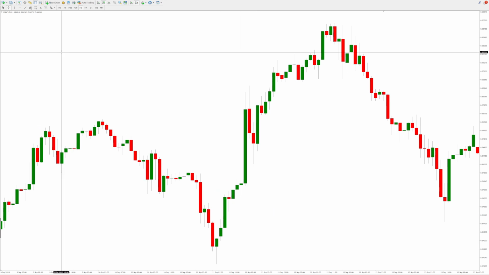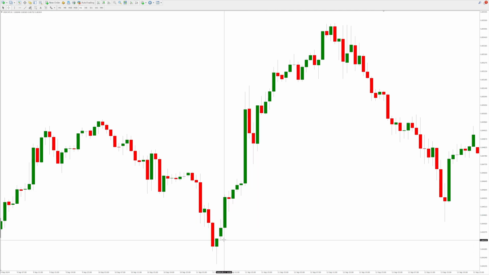Okay, so here I have a US dollar Swiss franc 1 hour chart. You can look for kicking patterns on any traded instrument: Forex, stocks, cryptos, commodities, indices, etc., and any chart time frame. Personally, I prefer the 1 hour charts and above simply because they contain more price data, and thus I find the signals tend to be more reliable.